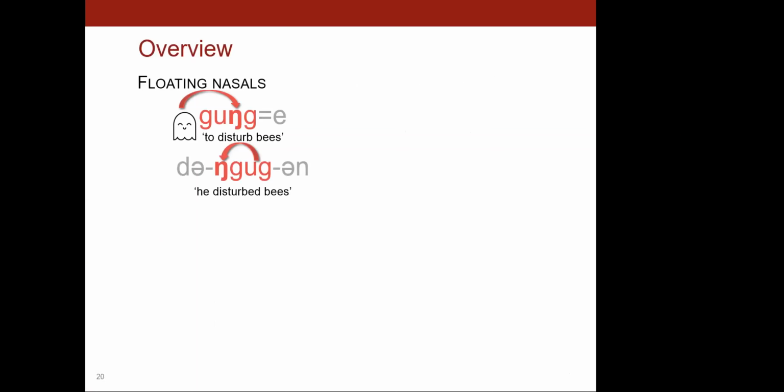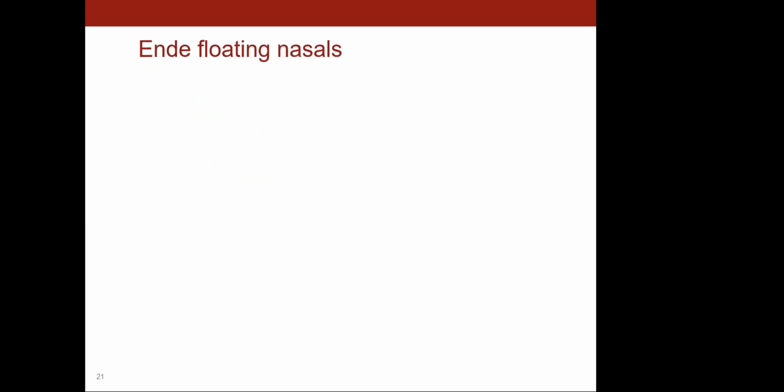Ende floating nasals are a bit like the Chaha floating labialization feature that I already showed you, in that it involves a melodic martyr ghost. And in this case, this nasal is aligned to the left edge of the word, and it's looking for its optimal position within the word, as long as it can be as leftmost as possible.